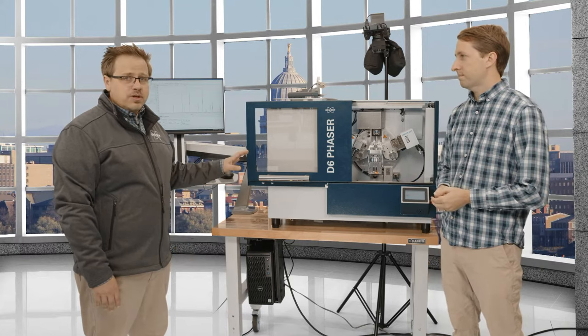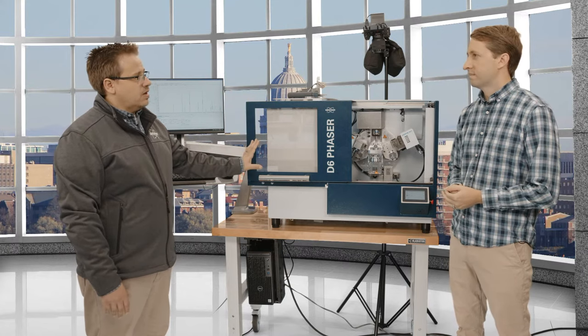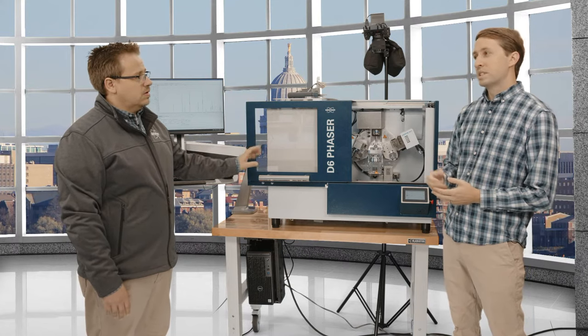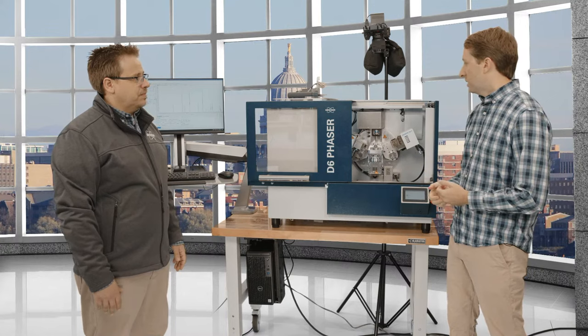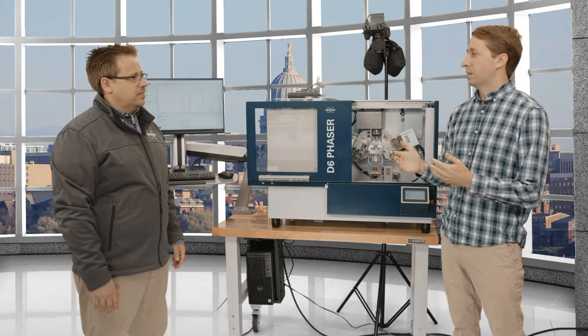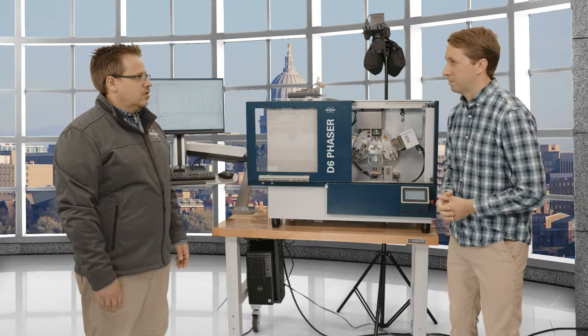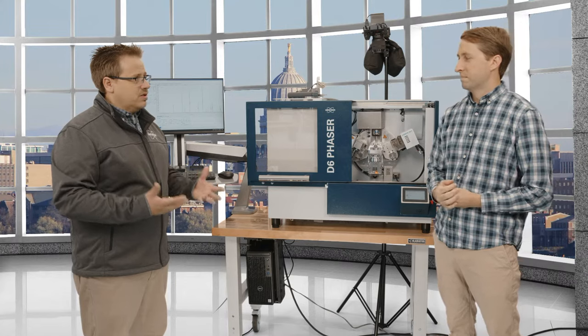All right. So we're talking here about a benchtop form factor with 75% of that power. Right. Even though it's 75% of the power, oftentimes we're getting more photons onto the sample because we don't have problems with air scatter. Our radius is a little bit smaller on this system. All right, so signal is the name of the game.